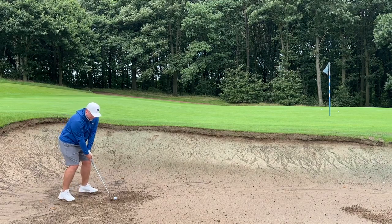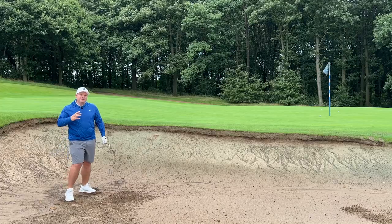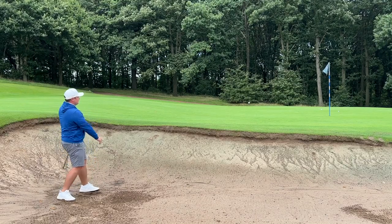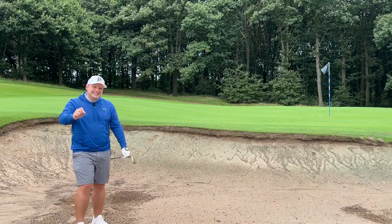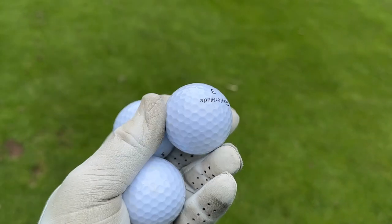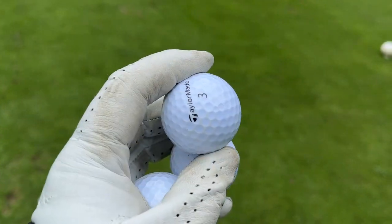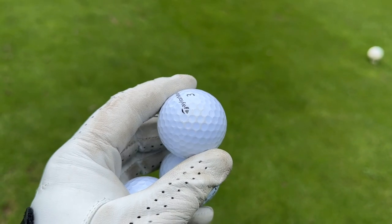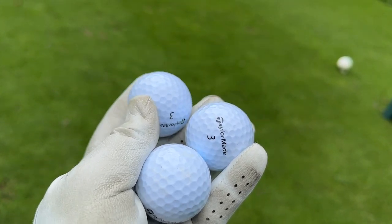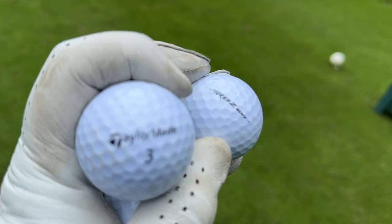Can we even get this close with this ball? That took a lot more effort than if I was using a premium ball, because I think those first two do grab and stop. You'll see I've really had to get under that — I've had to swing longer and use landing angle to get that ball to stop. But £16.99 — £1.42 a ball — I'll let you guys decide. After those bunker shots there are a few scuffs on there — again, this is what you would expect from these golf balls. Is that going to affect performance? I don't think it realistically is. I think if you did start to really scuff it time after time, it's more the paint coming off than anything else, but it might start to get a little bit annoying. These balls are exactly the same balls from the start of the video — all number 3s from the same sleeve. That's literally one hole of golf.